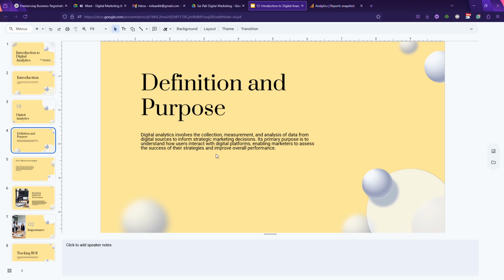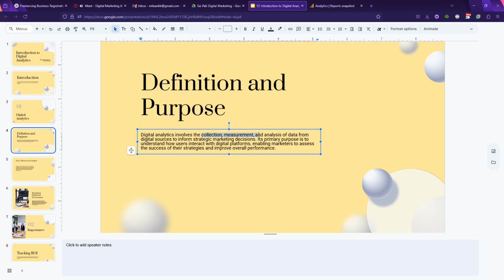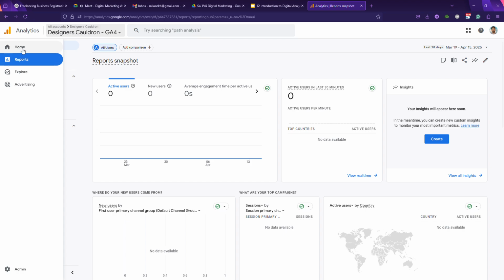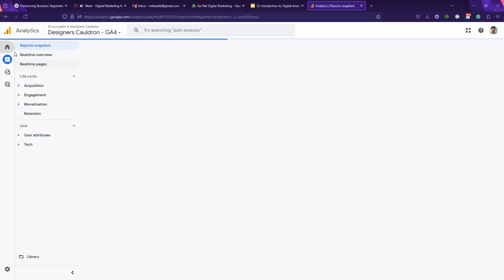Digital analytics involves the collection, measurement, and analysis of data from digital sources to inform strategic marketing decisions. So I have Google Analytics open in here. I do not have any data in here.